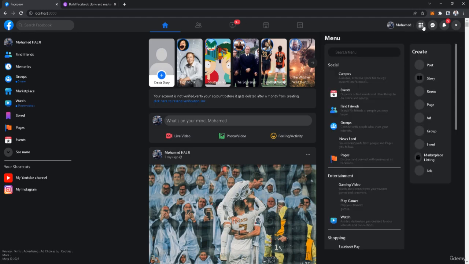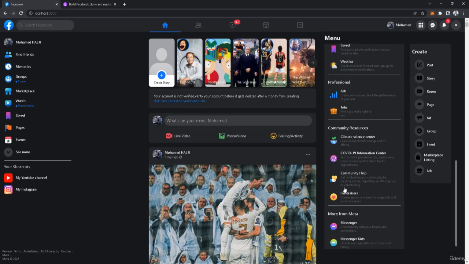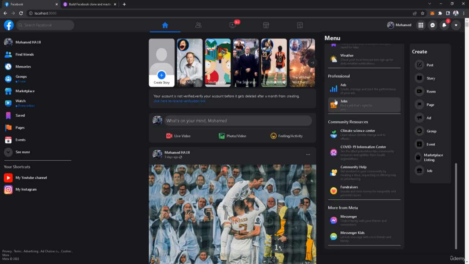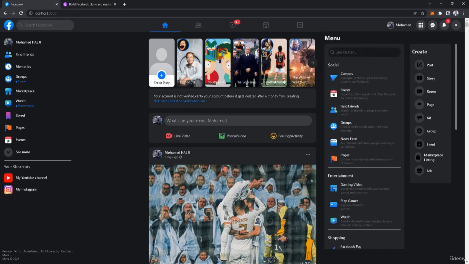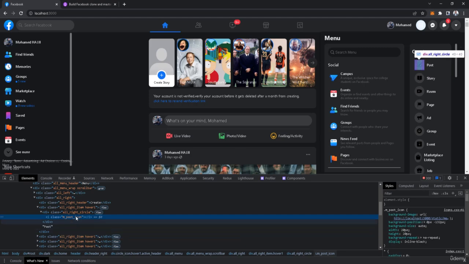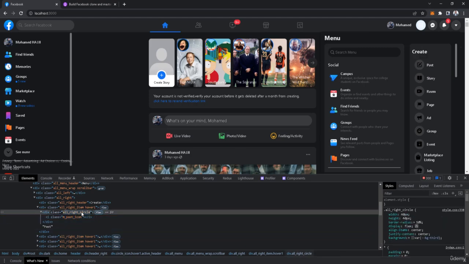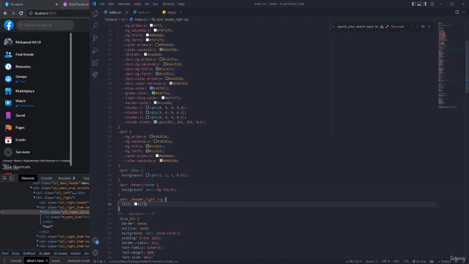Still gonna be problems for the menus. So the left side of the menu right here is fine, but for the right side right here, it should be white for these SVGs. So let me get the class name right here. Alright circle, I can take that.